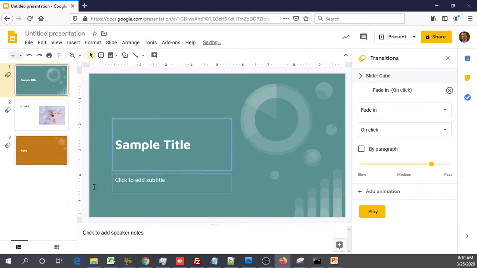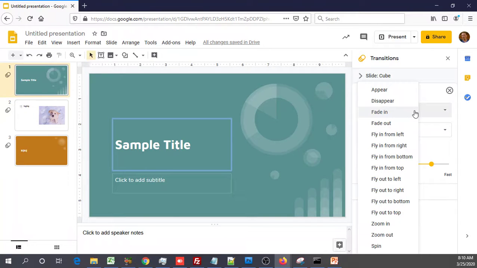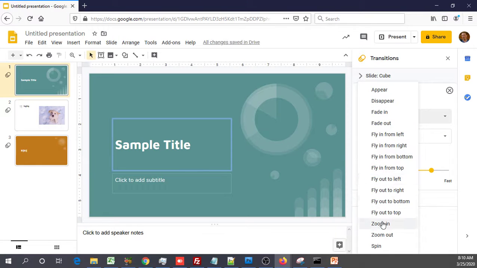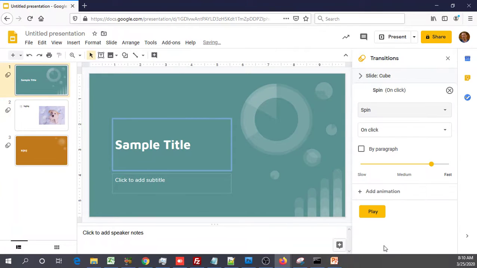Either way will work. So it defaults to fade in, but we can, let's see, no, we're on an animation here. This one has a few more options, but still not a lot. Still not very fancy like you can do with PowerPoint. We're going to do fly in from left. We can do zoom in. We can do spin. And we can do it on click or with the previous or after the previous. In other words, let them come in without you having to wait for them by clicking. So on click for most people.